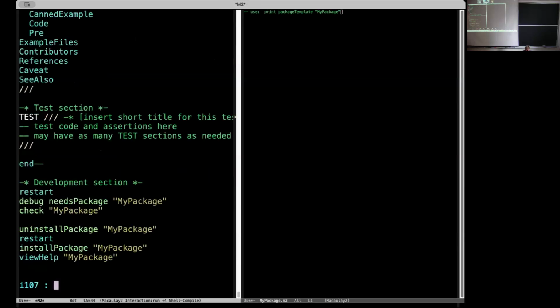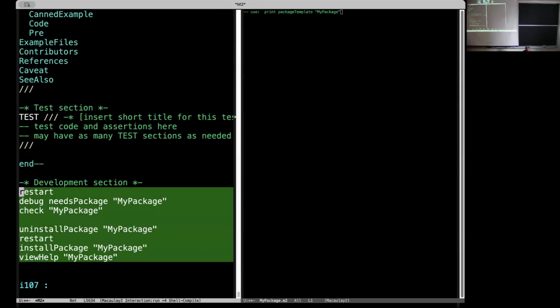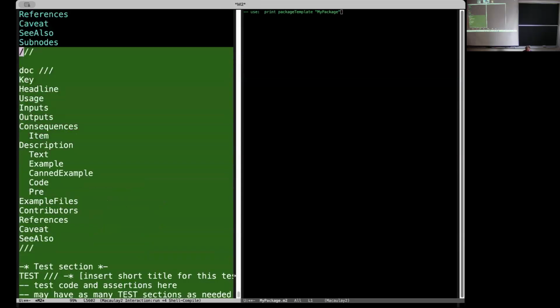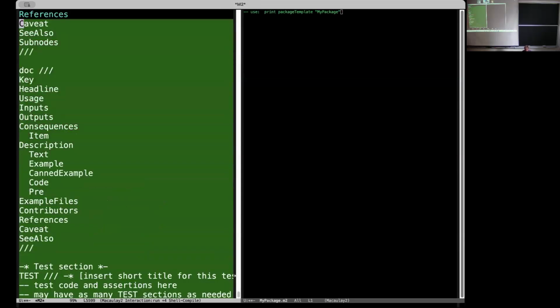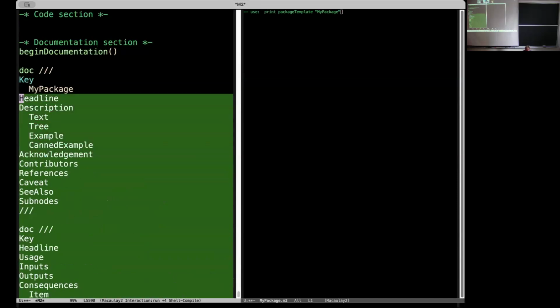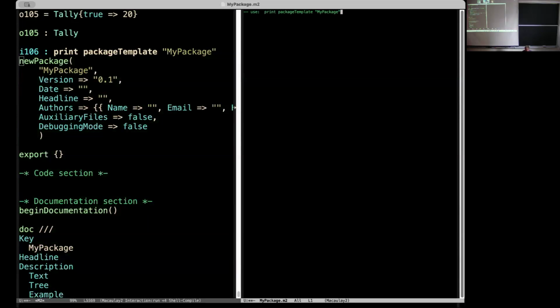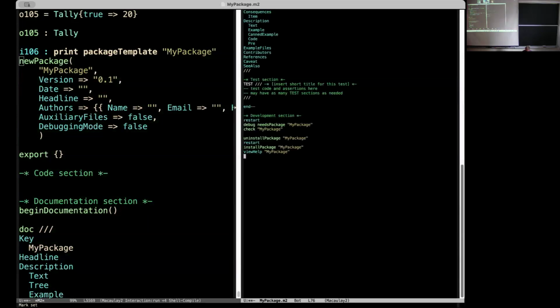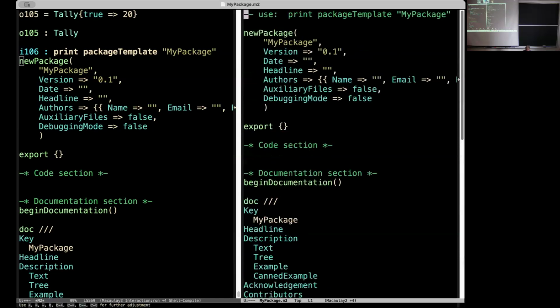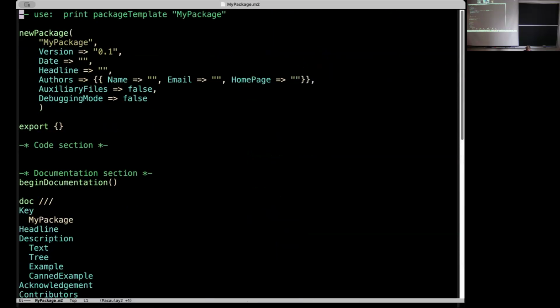And it just did a whole bunch of stuff. Now I'm going to copy and paste it. I mean, you could do it and put it into a file yourself, but right now this is the whole thing. So this is the whole package template here, and I'm just going to save the file. Now I'm going to make it larger so you can see it. Okay. This is the template for a package. When I make a new package, I start from this template and start it.